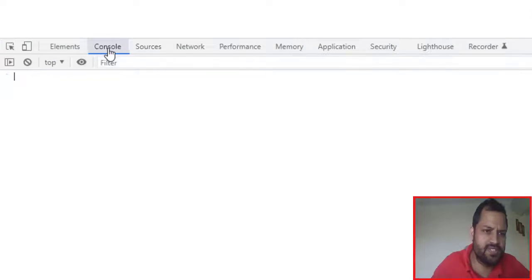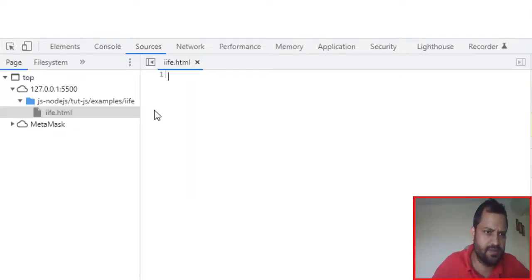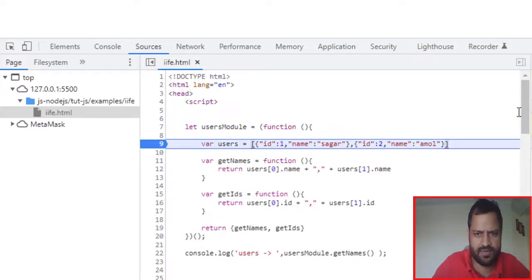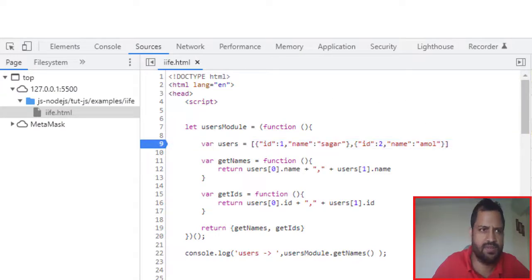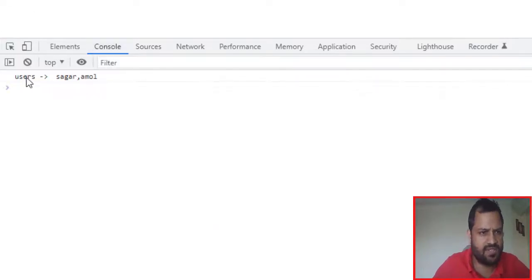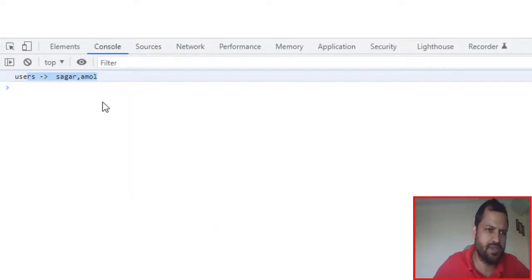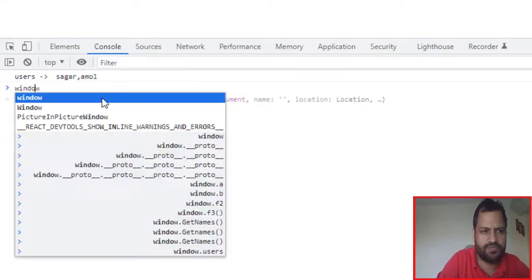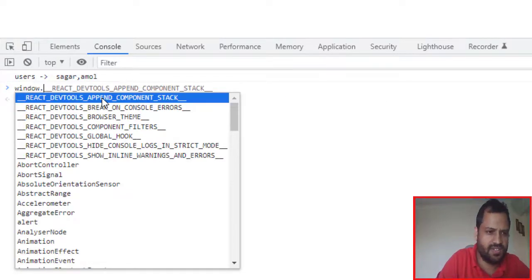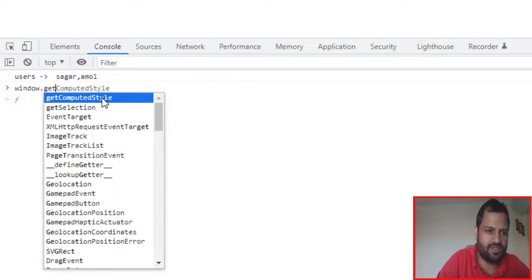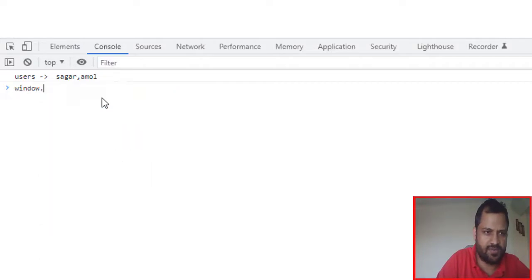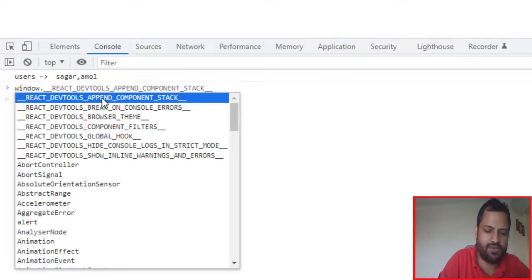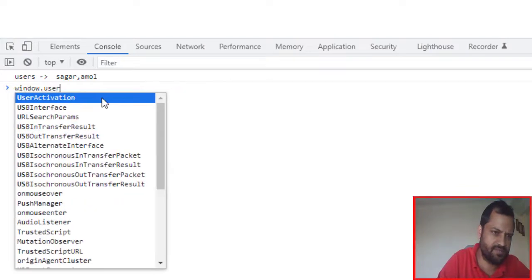Now if you go to the console, let me run this one, and in the console you can see it printed the list of users. But if you go to window, there is no getNames or getIDs, but you can find the module that we have created. usersModel will be there.